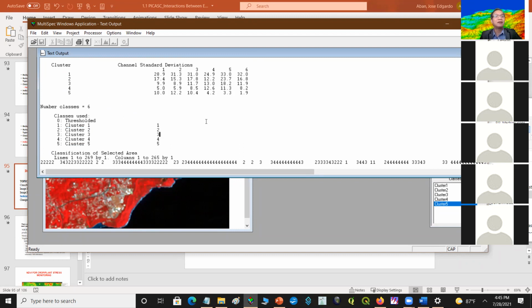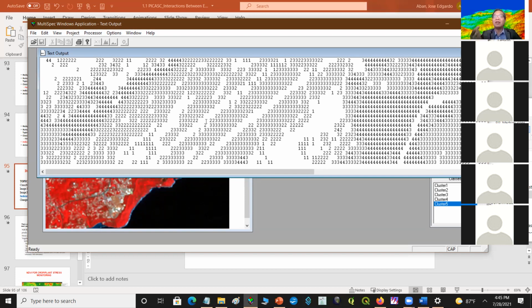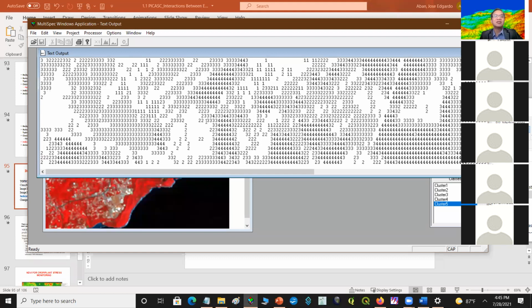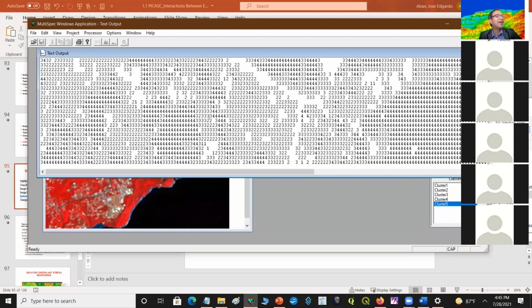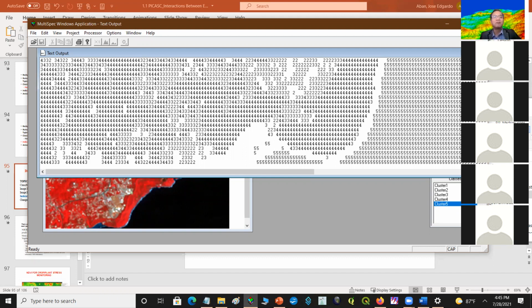And you can see here how it actually assigned each of those pixels into a specific group or cluster, or class, depending on how it was able to cluster them. So this is a representation of, yes, you can actually see the clusters that have been made out of that image based on the cluster label or class label. So that's the image in terms of the clusters or classes.